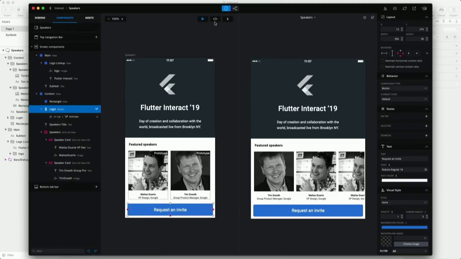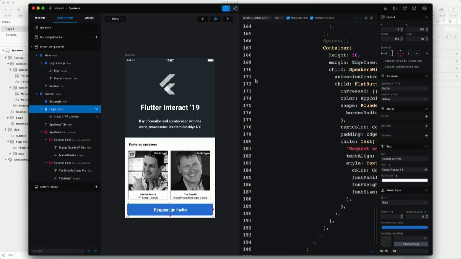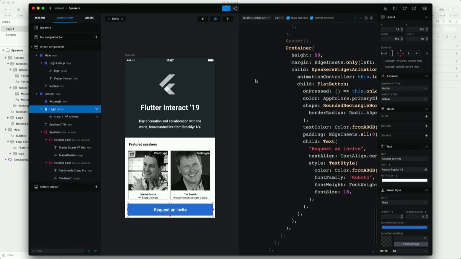You see, the true power of Supernova comes from a production code. And so if I click this magical button on the top, it actually generates the production code for me. And it has all the components, the entire layout, and all the assets done.